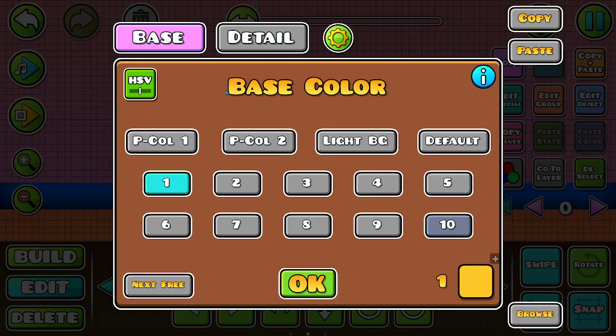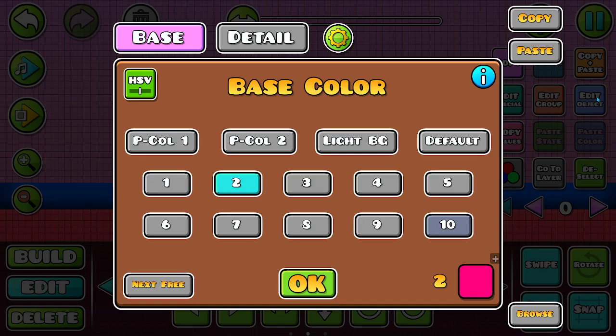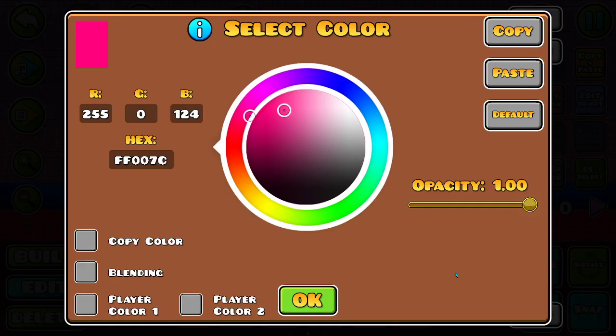Let's get rid of the... Wait. Let's make this, and this. That does nothing! Oh my god, I gotta change color, too, into, like... Orange could do good. I said orange. Oh, purple.